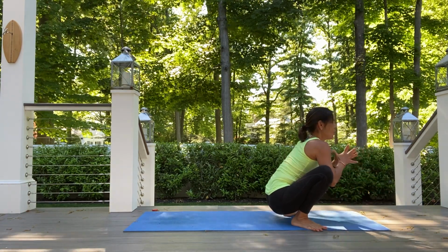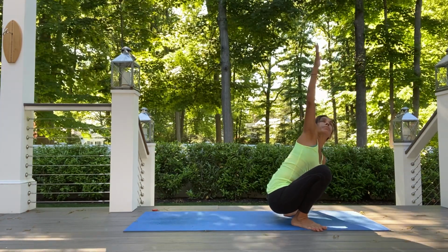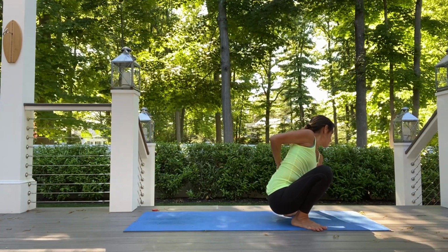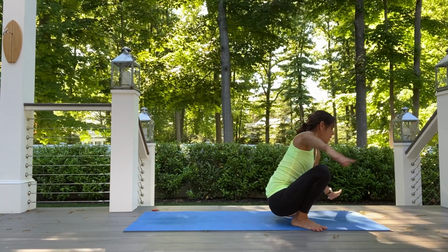Second side, hands to the heart. Left arm in front of the shin. Right arm up and up and up. Add a half bind, roll the right thumb back. Collect your left thigh. You're going to turn the eyes and look towards the left. Inhale and exhale. Pull yourself back through center.